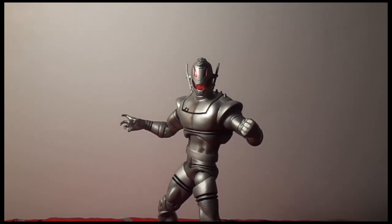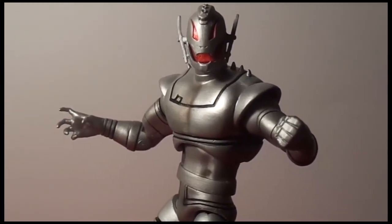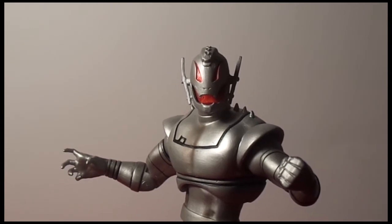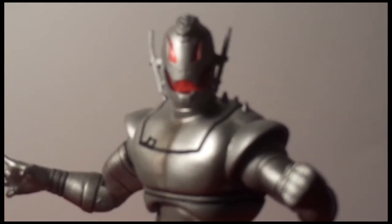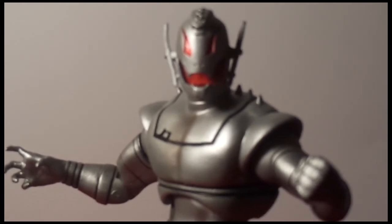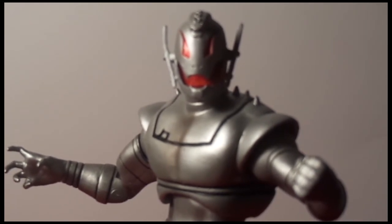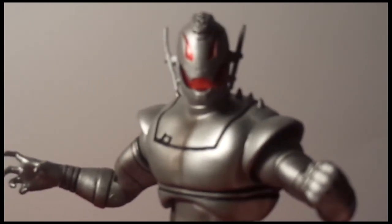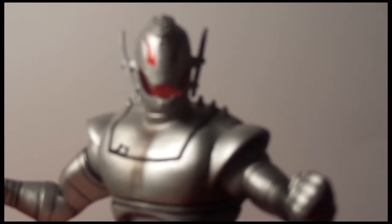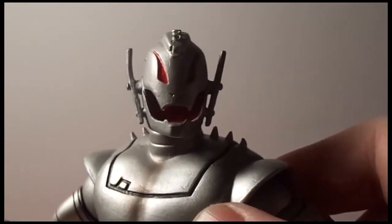Now, when he was first shown, they did do a modification to the head, which I'm really glad about. I'm going to see if I can get my camera to focus in just a little bit more so you guys can see the head sculpt without it getting blurry. Try a little bit more. There we go. So, the head, it's getting blurry on me. Sorry guys, let me back this up a little bit. There it goes. So the head sculpt on this is just menacing.